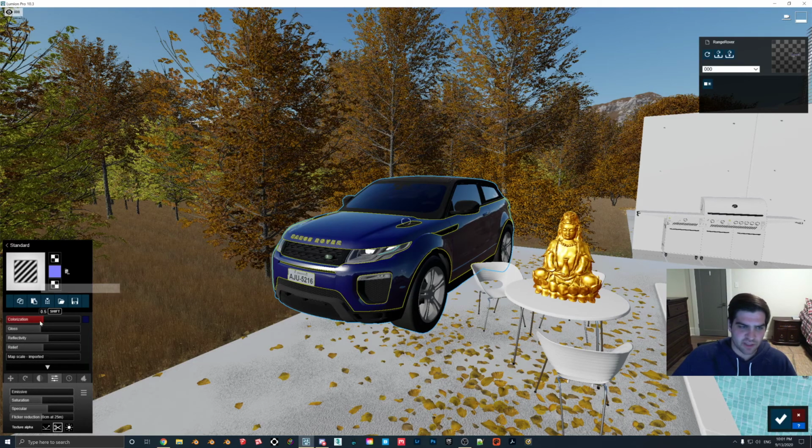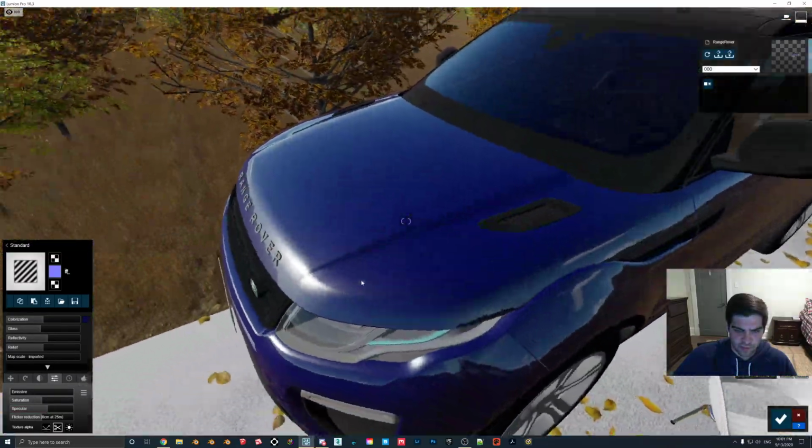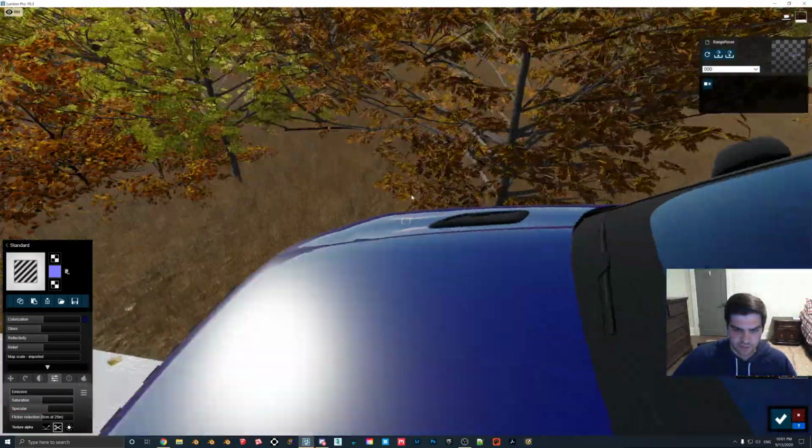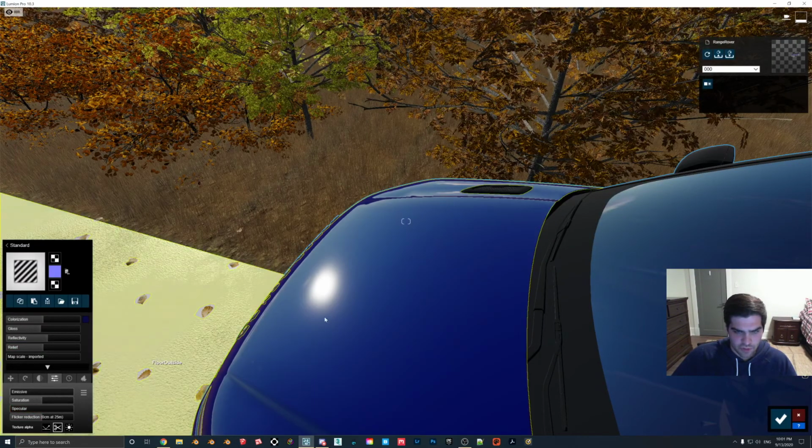So I just brought in a standard material, and gave it the coloration. That might have already been standard, honestly. I just turned the gloss down to 0.9, reflectivity up slightly. So it doesn't really do too much, but just adds a little bit more to it. And then I turned the specular up to 0.3 in this example. But I'm going to turn it down for now, so you can see it here a lot better.